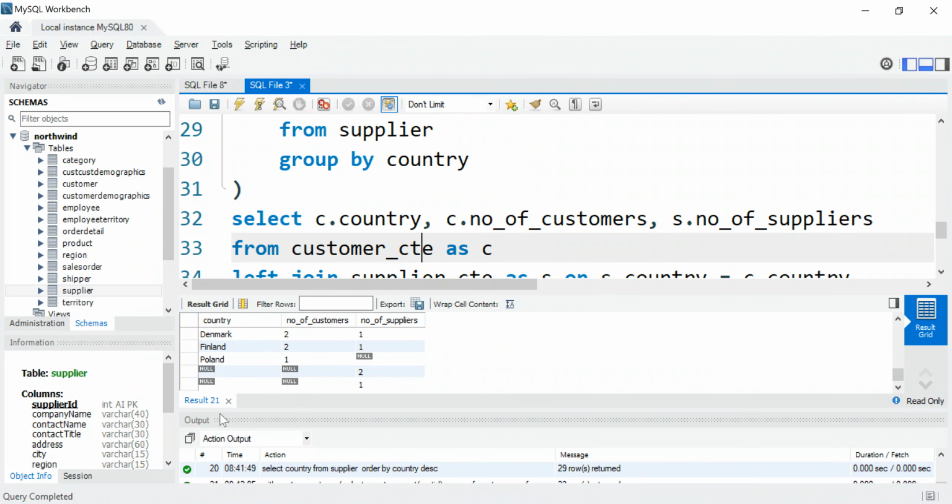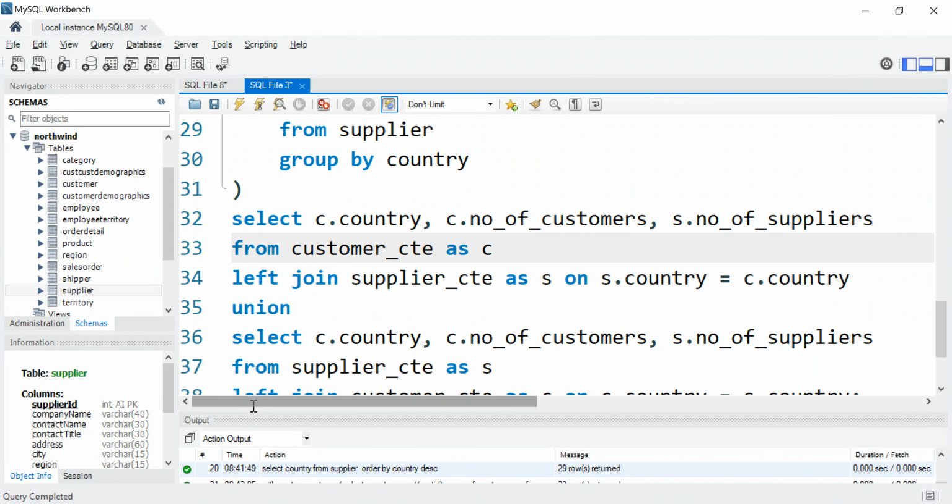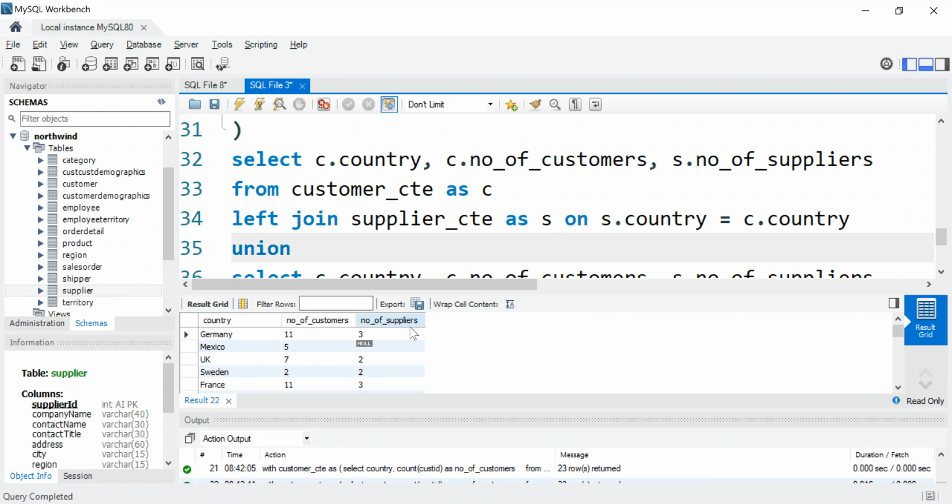So another thing that we can do is clean up those nulls. Those nulls mean different things. Firstly, the null inside this number of suppliers means zero, right? It means there are no suppliers in this place. So we should put zero here for these ones.